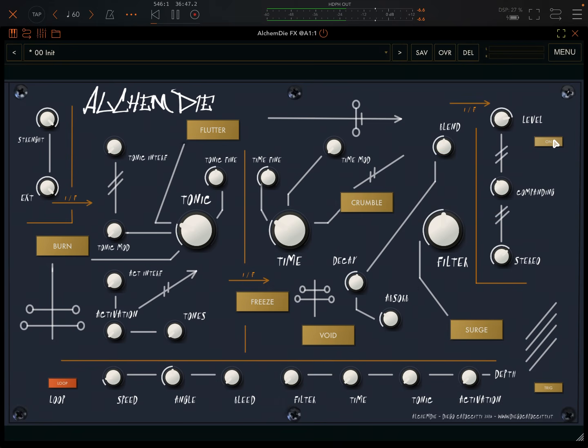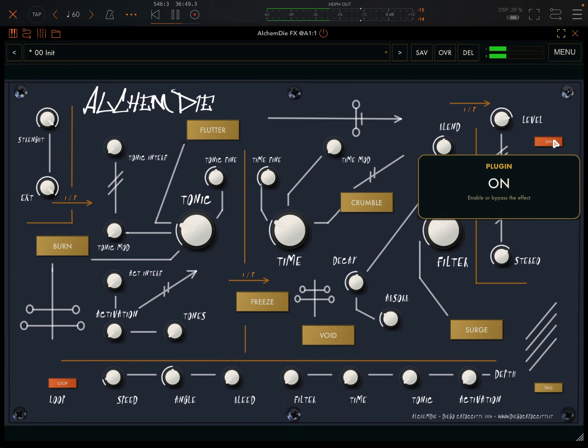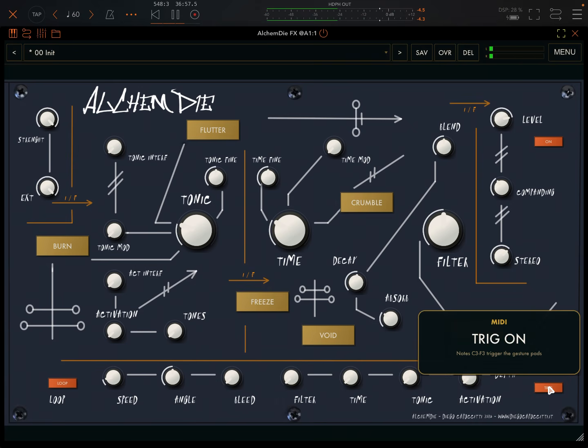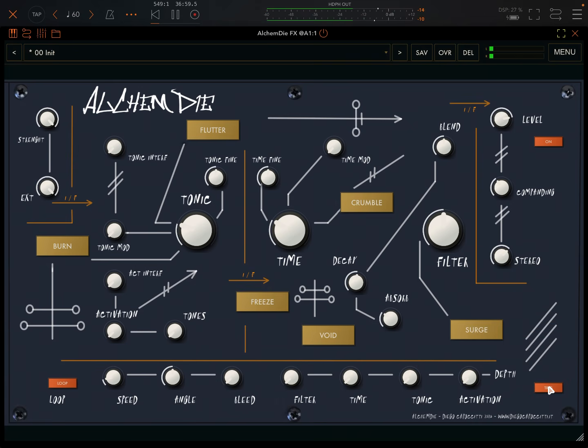And we can just turn the whole thing on or off here. And then this trig button here. If trig is on and we're using the instrument, we can play the tonic with incoming MIDI notes.